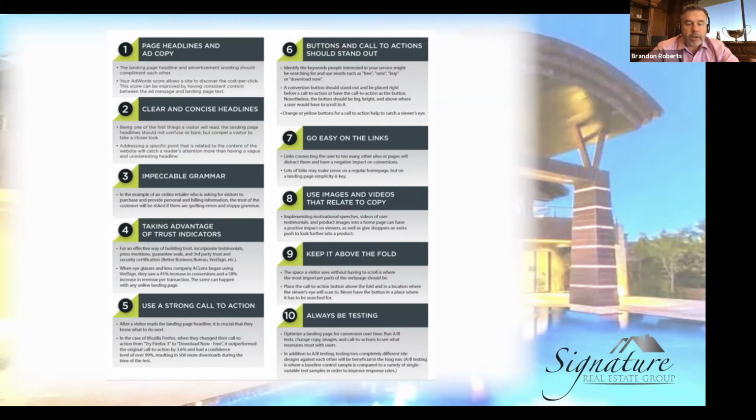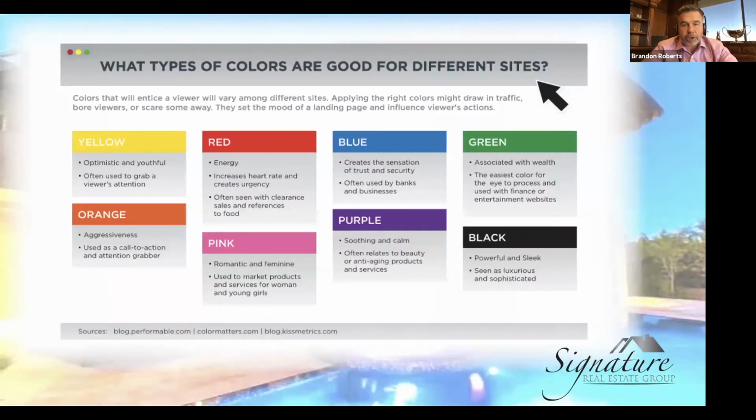But just because you create your ad and your landing page doesn't mean it's going to work the first time. Sometimes the color of the buttons, the color of the headlines, and different things like that can change the feeling people get when they hit your landing page. And so here's a guide of the feelings that people get off of different colors. And you'll also get a link to all these slides.